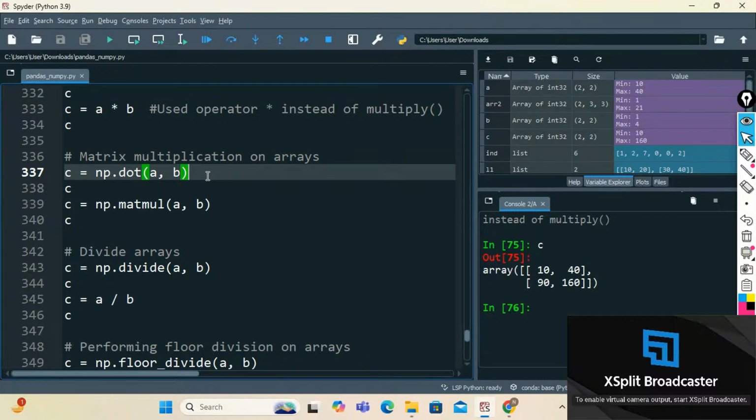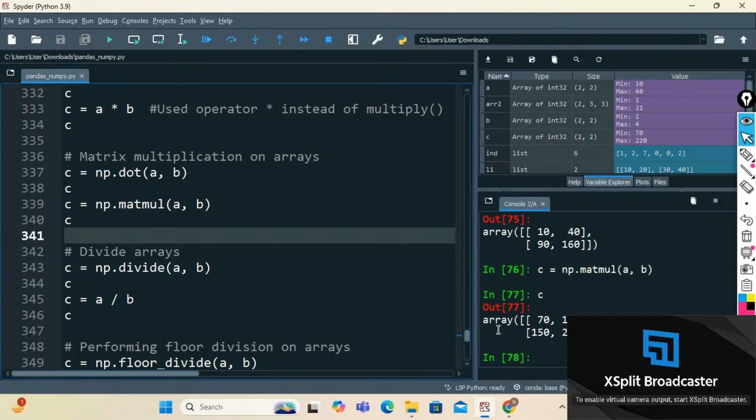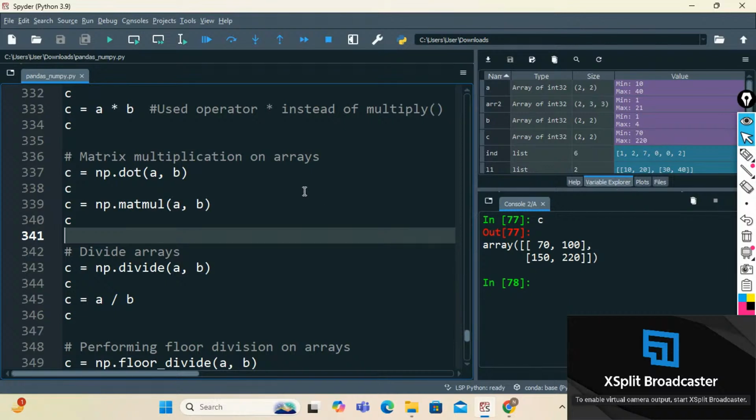The same thing can be done on NumPy arrays, using dot function or matmul function. np.dot function represents matrix multiplication, and it multiplies a with b and stores in C. So the multiplication that was done so far and this multiplication are different. Both are not same. This is matrix multiplication.